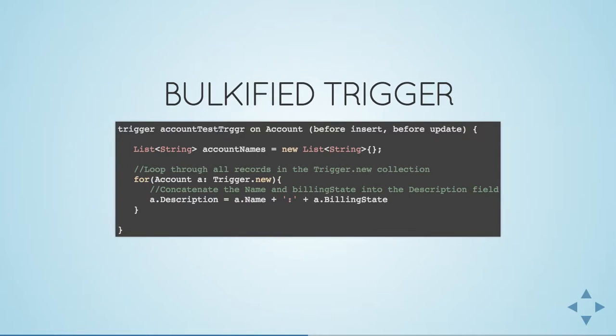Okay, so here's an example of a bulkified trigger. You can see here we iterate over the trigger.new list in our logic, and in this manner, even if we have 200 accounts being processed here, we should be good. All of their descriptions are going to be populated. I just want to mention too, to make things simpler for demonstration purposes, I do obviously have logic here in the trigger, but once again, it's best practice to move any business logic outside of triggers and into Apex classes.